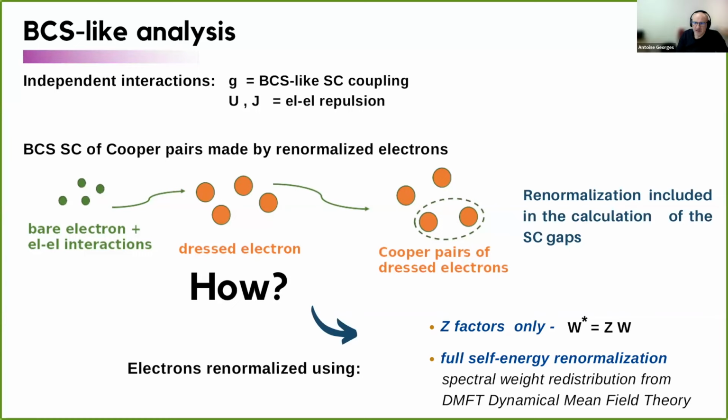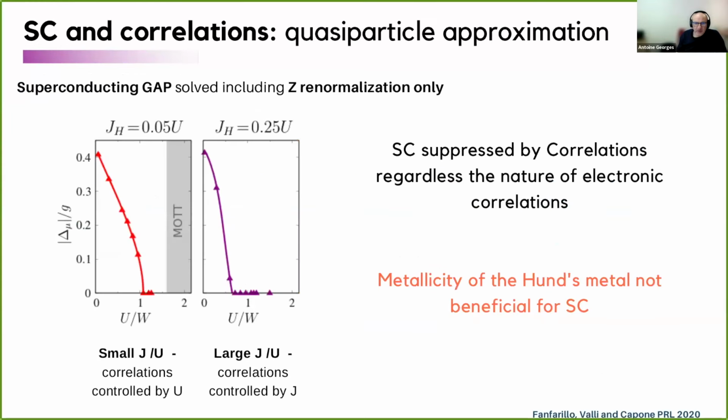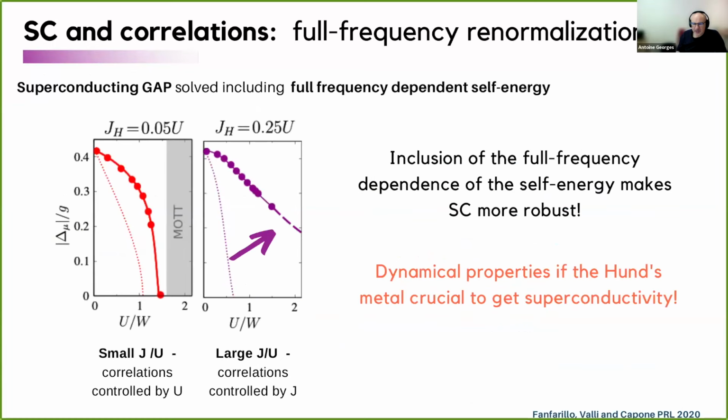Yes, in iron-based superconductors. So if I understand correctly, what you do here is that you postulate that there is some attraction, which is G, and we're not going to discuss the origin here. No. And you study how J modifies it, right? And so you make the very interesting observation that if we were just using a quasi-particle low energy description, we would enormously underestimate the enhancement of superconductivity by the interactions, right?